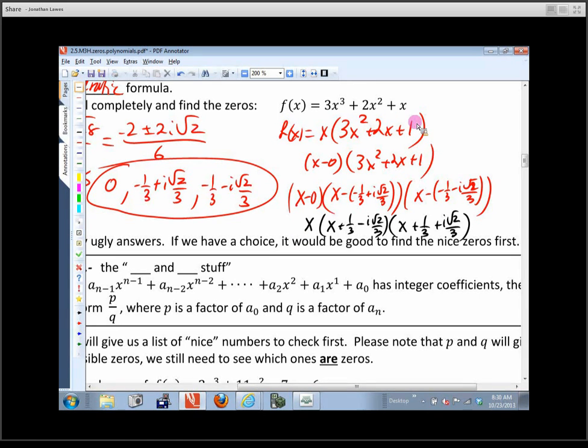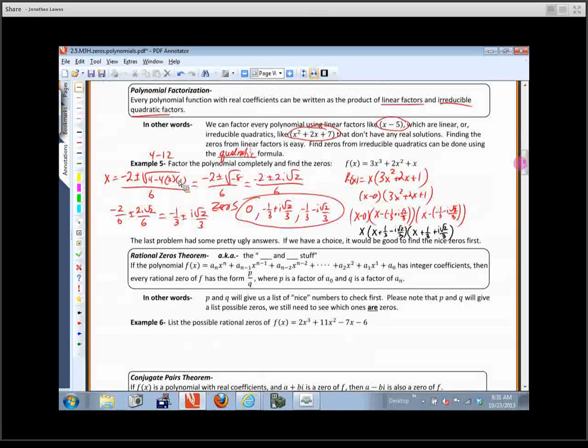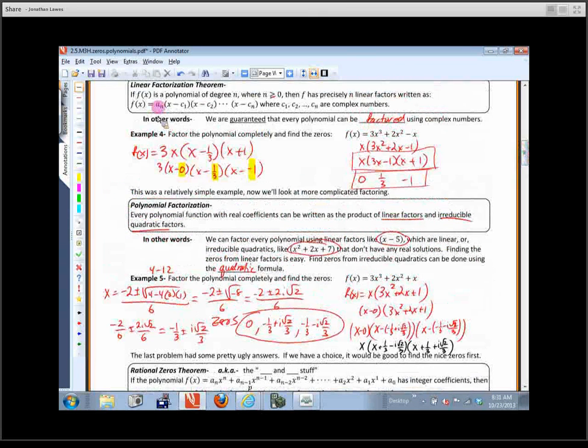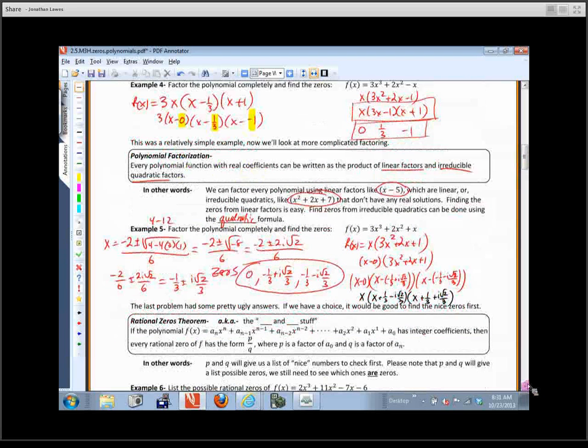This is thinking. A lot of this section is thinking and putting complicated pieces together. If I took this x and multiplied it with that x, I get x squared, right? If I take x squared and multiply it by that x, what do I get? x cubed. What should it start off with? Should start off with 3x cubed. So remember this right here, where up above we said it can have a coefficient out front, and why I made the point of pulling that out front. Guess what should be out front of that whole thing? A 3, and then it's completely factored. Okay? So all we were missing there was the 3.